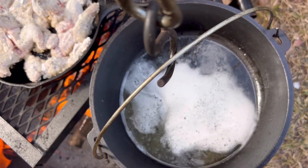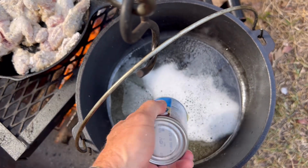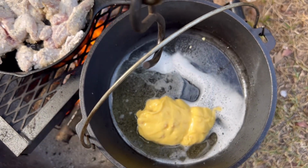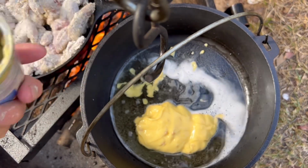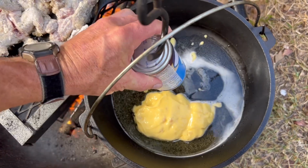Added about half a can of beer. I don't know what happened to the other half of the can. Some cream of chicken, which is optional. You don't have to have this. We did it the other night and it was really good. Thicken it up a little bit. Cream of mushroom.